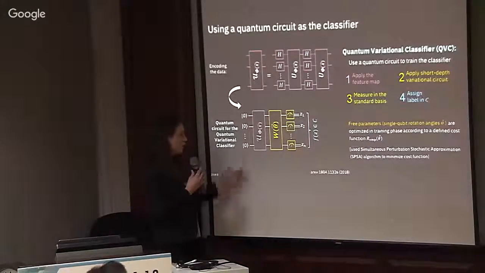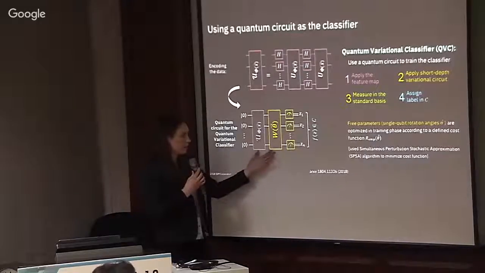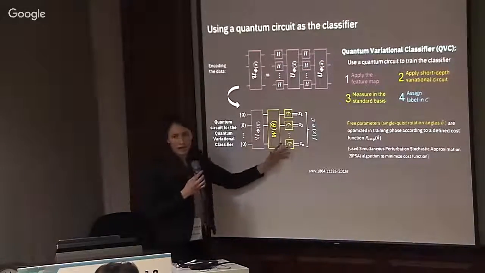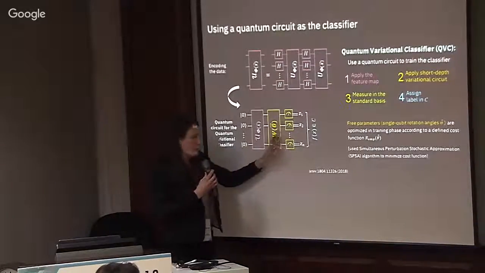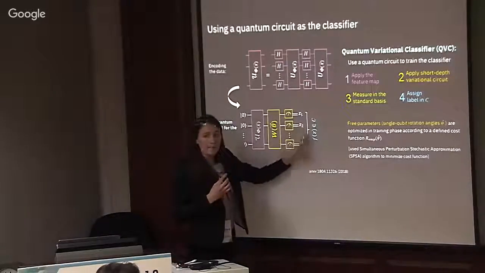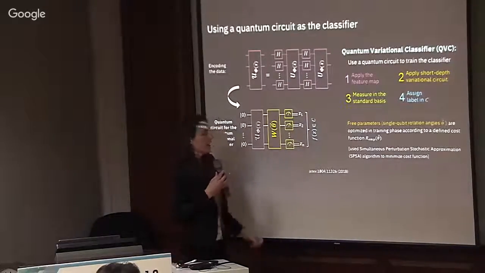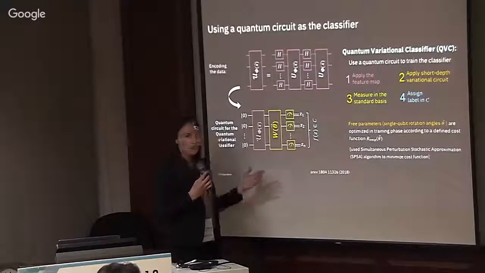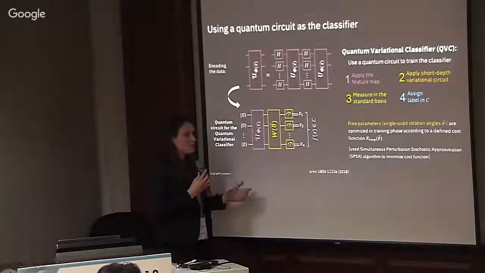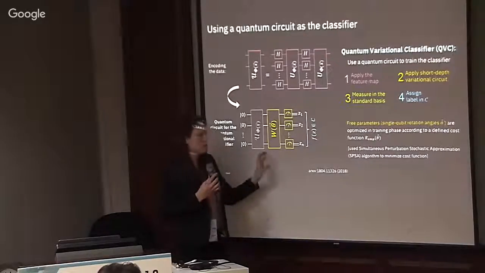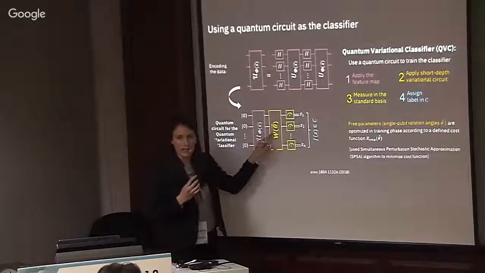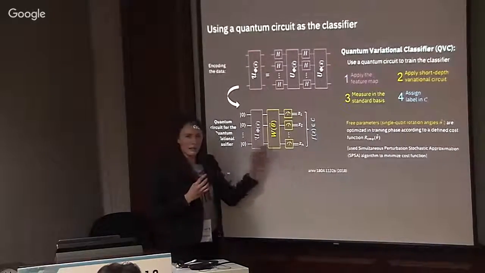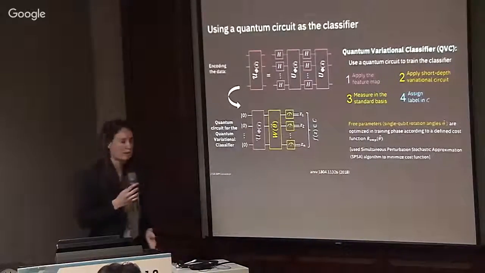So you run this circuit for a data point, you measure. Depending on that output, you can use a Boolean function to map that to one of your labels. Then you can build up a cost function, which is the training error, and use a classical optimizer to tweak these parameters theta, and then run this again until you've reached some sort of stopping condition.